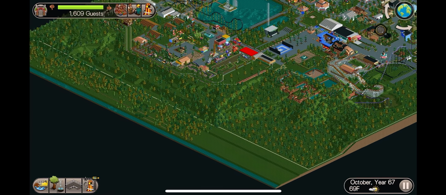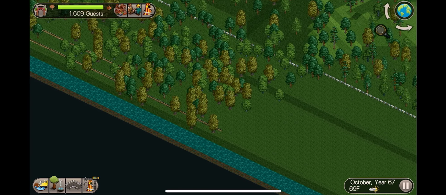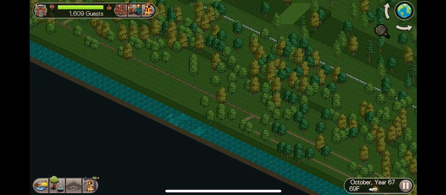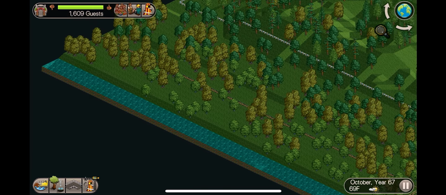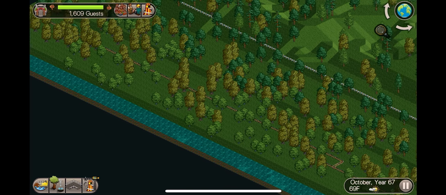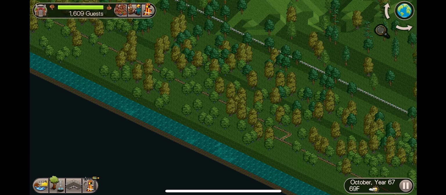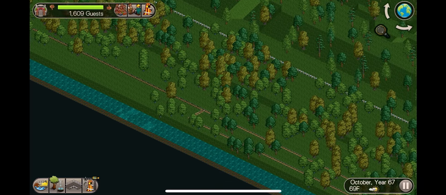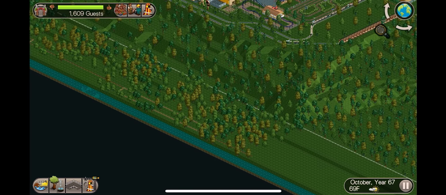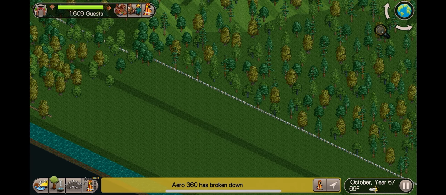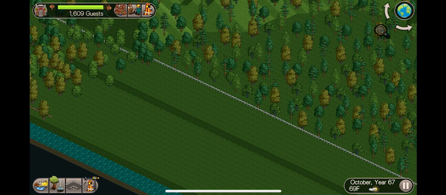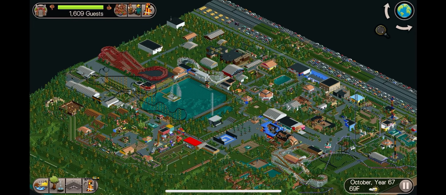One last thing I'll show you, if you'll notice down here, when I had to rebuild the scenario and make it bigger, some things got messed up. I was originally going to try to put the Monongahela River and some like train tracks and stuff down here, and it looks cool. It's a little far from the park, but then down here there's nothing. Whenever I expanded the size of the park, I forgot to put scenery in down here, so there's nothing down there, but that's okay. You know, this up here is what matters.